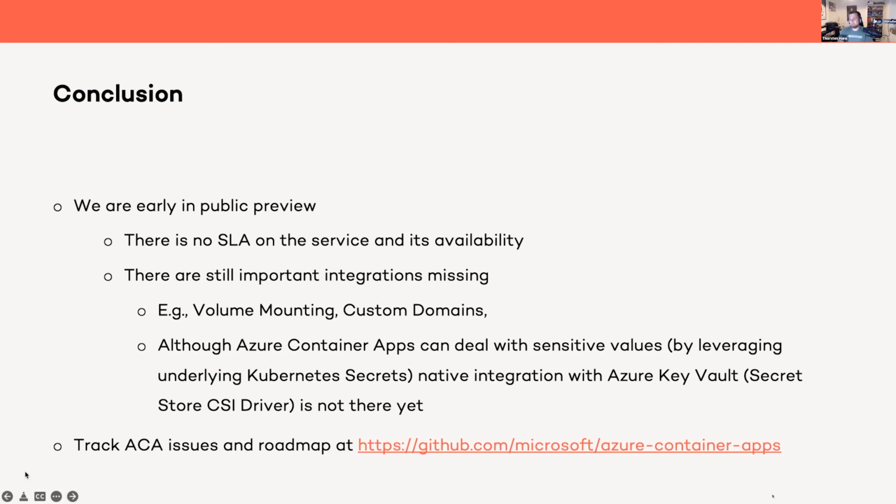But in the end, what I would highly recommend is watching the roadmap, and perhaps if there's something that you miss in Azure Container Apps, finding an issue is one thing. The Container Apps team decided to use a third tool for communication with the community. That's Discord. So there's a Discord server for Azure Container Apps, where the team hangs out and a lot of folks from the community.